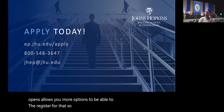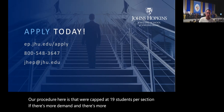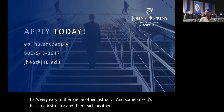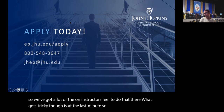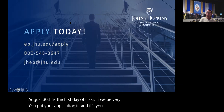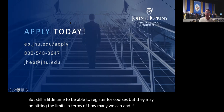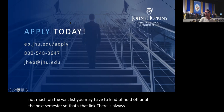What gets tricky is applying at the last minute. If classes start August 30th and your application is approved August 20th, there's still a little time to register, but sections may be hitting their limits. If there's not much demand on the waitlist, you may have to hold off until the next semester. The academic calendar link in the chat is a good reference to have.